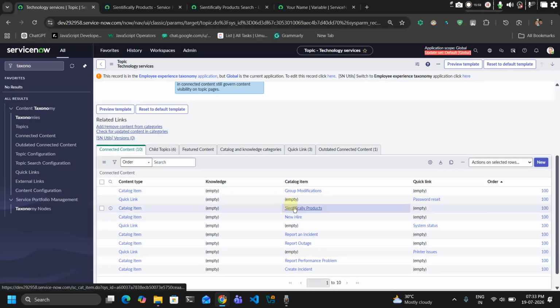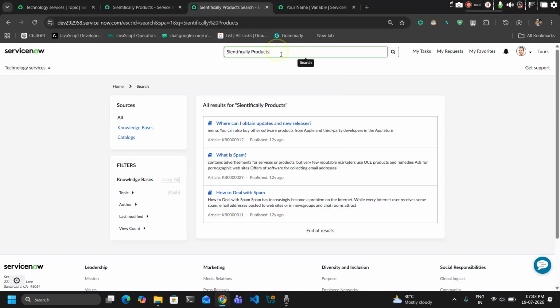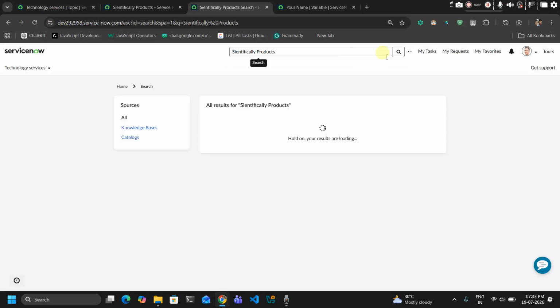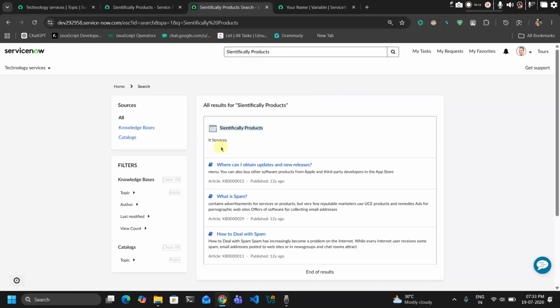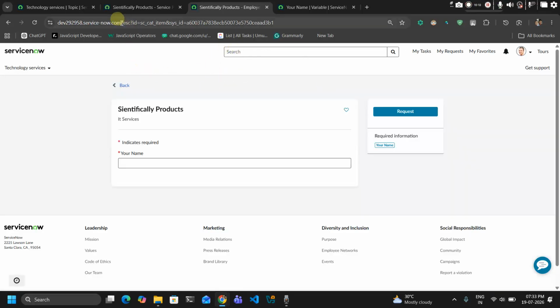See scientifically products. If we come here and search for it, refresh once again. See IT services, what are the things we have created? It comes in the ESC, Employee Center, as well.